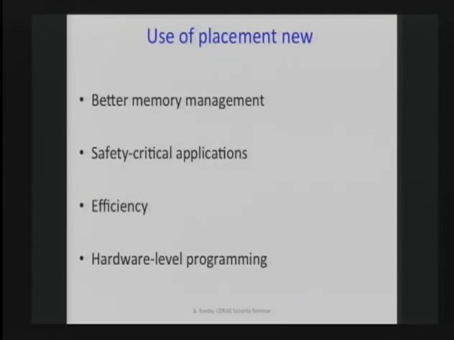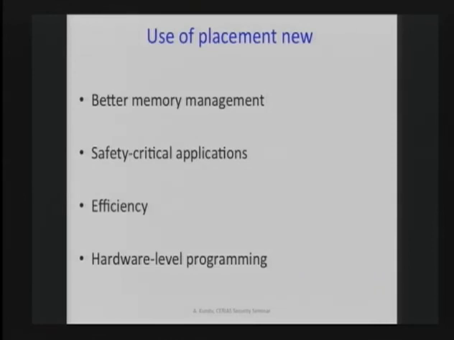Then for safety critical applications also. Now, for better memory management, there is a concern of memory leakage, right? Memory leakage is a great concern in software engineering. So programmers often define their own memory allocation or deallocation mechanisms, garbage collection mechanisms, so that there are no memory leakages. This is true for mobile phones, for example. So therefore, placement new is used.